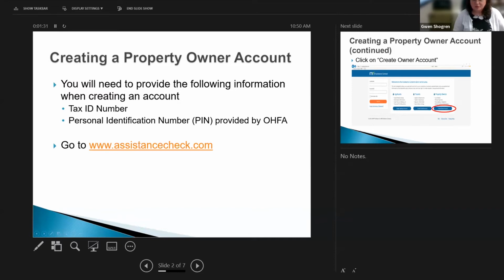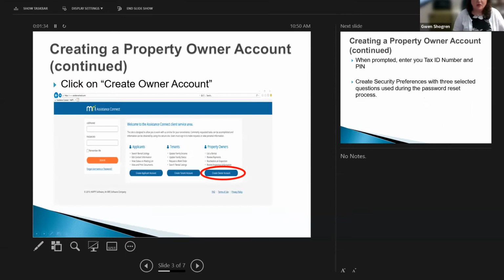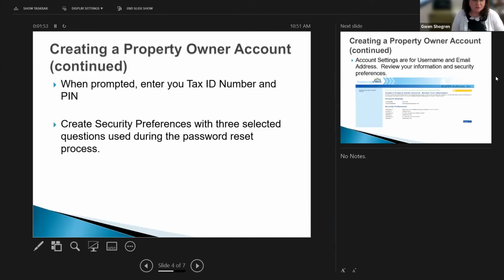You'll key that in, and then it'll ask you several different things. This is the screen that you'll find, and the first time you go to this, you'll have to create the owner account. These are for the applicants and tenants. You're going to create the owner account and use this to communicate with us. It's prompting you to enter your tax ID number and then add the PIN number. There are usually 3 security questions that it has you fill out, just like any other password that we have to work on and complete. I always suggest to landlords to use something simple, something part of your name.